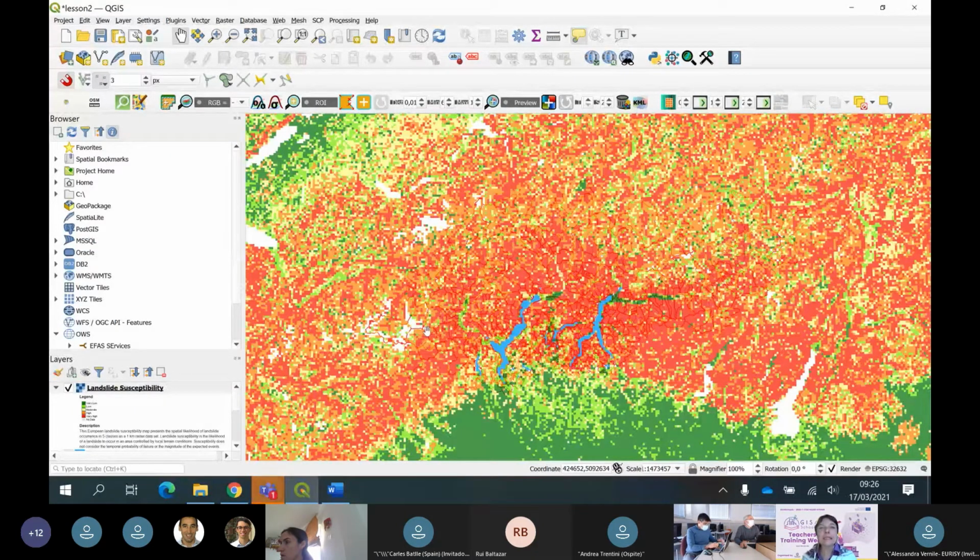Now we are connected using Teams, and this is taking a large part of the available bandwidth. And therefore, whether you see this map or not depends really on the speed of your connection, because this map is downloaded from a server. And you see that it is a large map, so it requires time, so it depends on your connection. But you see when it's completed, downloaded, you don't see the bar here anymore.